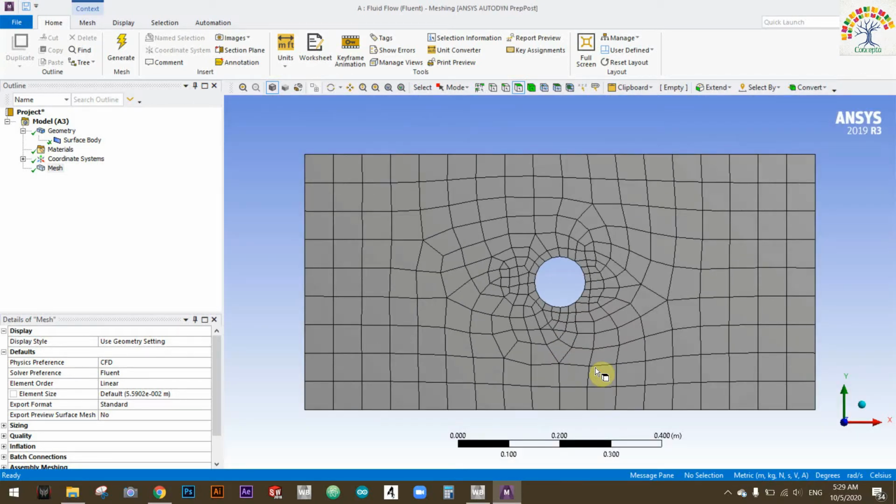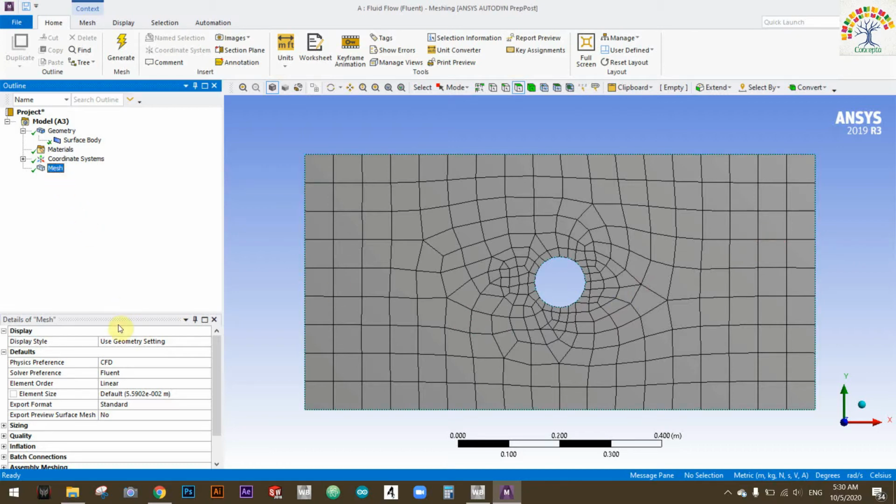In each of these cells, this is called a cell or an element, the same fluid equations are going to be solved, starting from here where the fluid enters and flow starts all the way over to the end. But this mesh is really big, and the bigger the mesh, the smaller the number of calculations, naturally, because each cell has its own calculation. Remember, the bigger the mesh, the smaller the number of calculations, and therefore the worse the results.